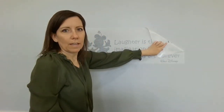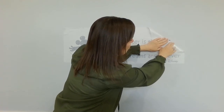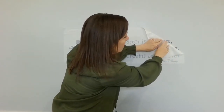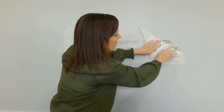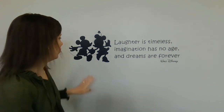Sometimes you can see the design will want to stick to the transfer tape, so you just press it back down and use your fingers to help get it to stick to the wall. And it takes a few minutes and some patience. But if you work slow and are patient, then it will go on without any problems. So I'm going to go ahead and pause this so I can get this off, and then I'll show you the finished product. Okay, I just finished getting this transfer tape off, and this is the finished look of it.